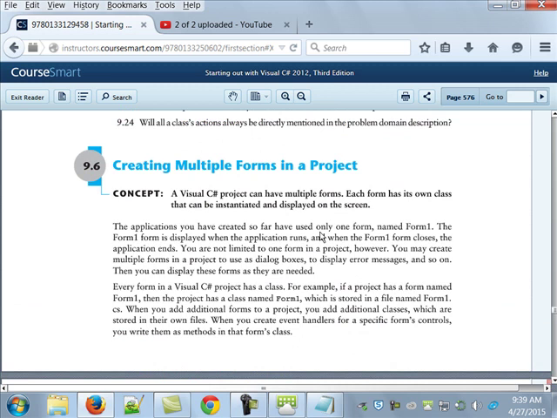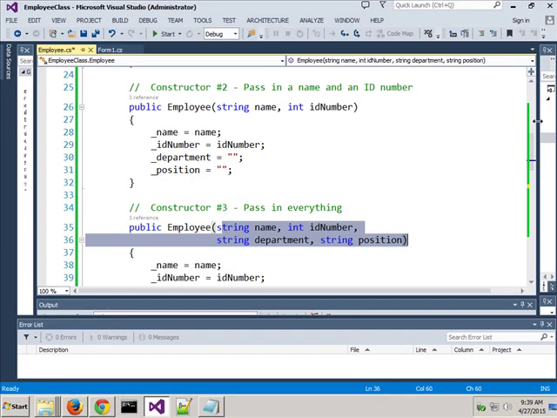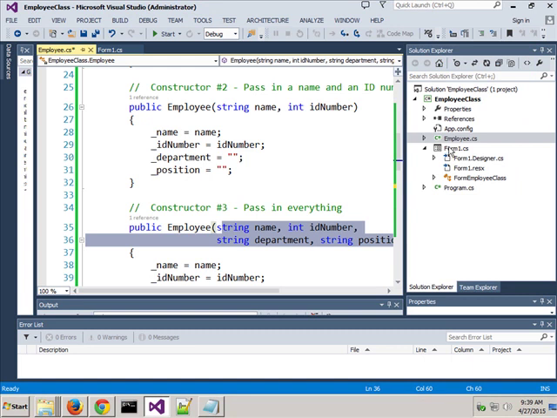All right. So the last thing that's discussed in here, starting on page 576. And I wish, again, this is the kind of thing the author could have easily blown up into an entire chapter, but instead it's about 7 or 8 pages. All right. It says a C# project can have multiple forms. You should know that. I mean, I could come in here, and right now we've only got one form. It's called Form 1, right?